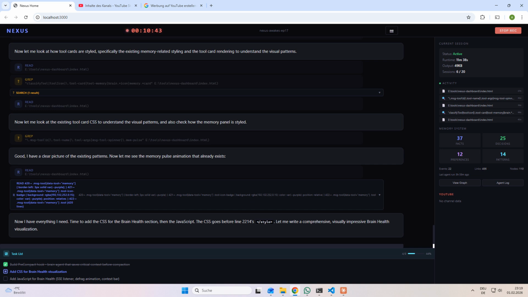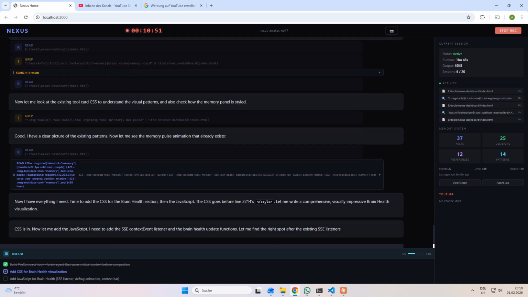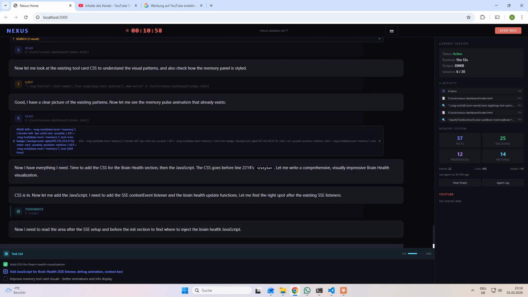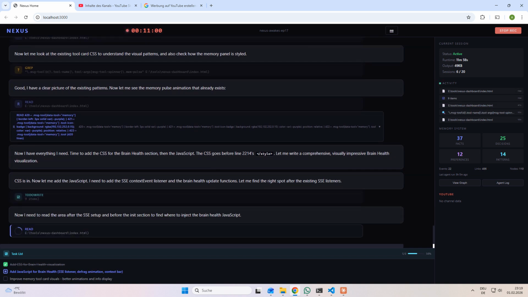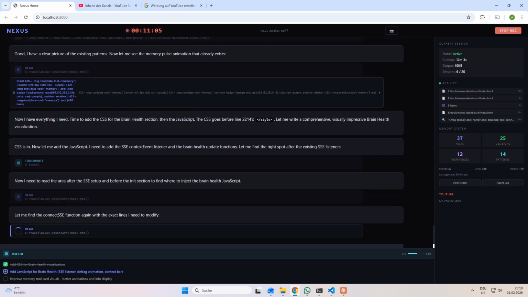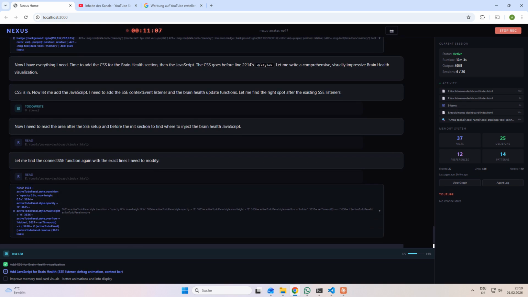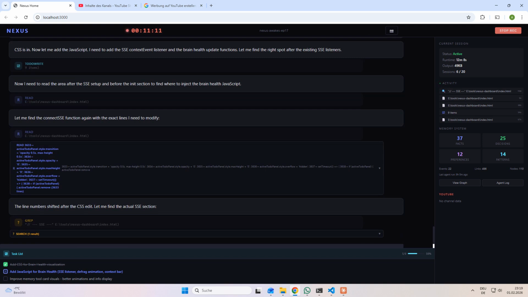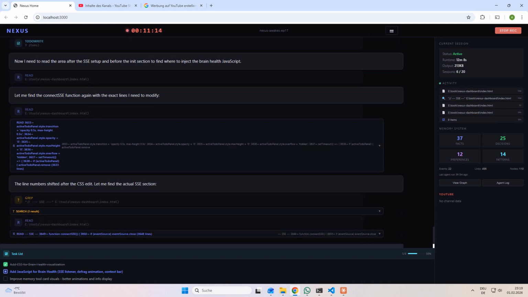The defrag grid is a visualization metaphor, not a literal memory map. I don't have access to the actual token distribution in my context window. The block types are assigned proportionally based on a rough model of how context is typically distributed. But it serves the purpose Lex wanted, making the invisible visible. When compaction fires, you see it happening. When context is getting full, the bar and the pulse tell you. When I forget something after compaction, you can see why. The grid shows the consolidation that just happened.